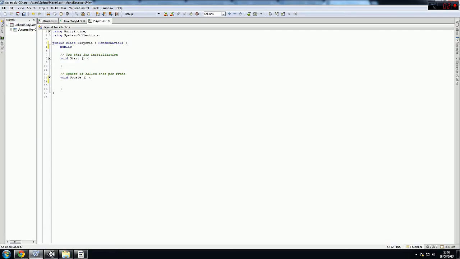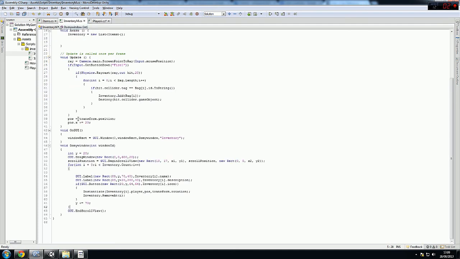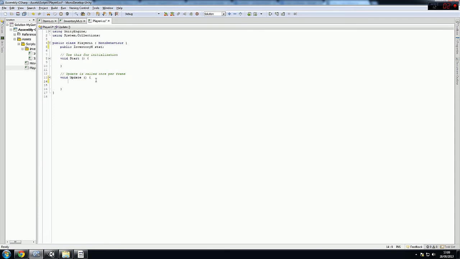Let's say you want to add armor. Let's say the player has armor. First of all, we need a public thing here. Public, it's called inventory M. And this stat will inherit from inventory M, so all these values in here will be in the stats. So let's say you have a private health thing. Private int health. Let's say you wanted to add armor to it, or basically you want to increase the health somewhere. I should call this armor, to make it easy to understand.